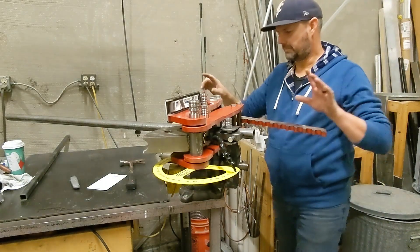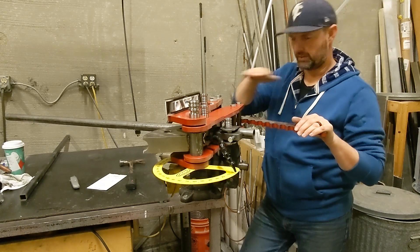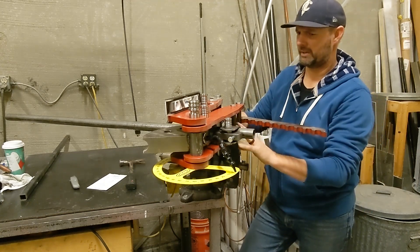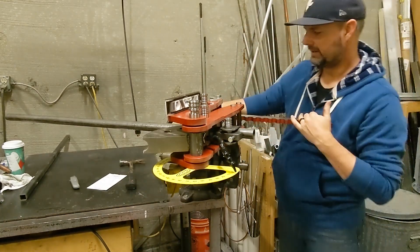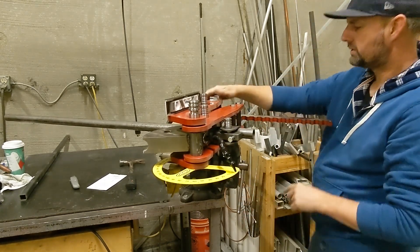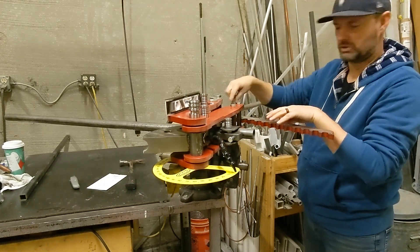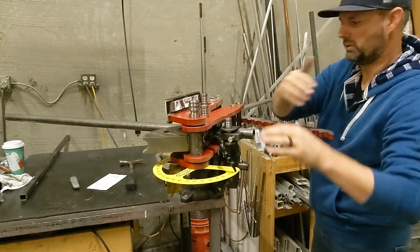All right, we're set up. We're going to do our first bend here. This is one of the tubes that goes along the chassis — it just has one single 90-degree bend, so this bend is super simple. Basically get the tube loaded up into the machine. This is a JMR bender. Once you get the tube all loaded up, there's a little bit of slop in the system — you get everything set tight and taut. You set your angle gauge to zero, make sure all the slack is taken up, and then it's just a matter of working that arm I showed you earlier. That leverage will get transferred into this bigger, much longer arm, and that will pull the tube around.